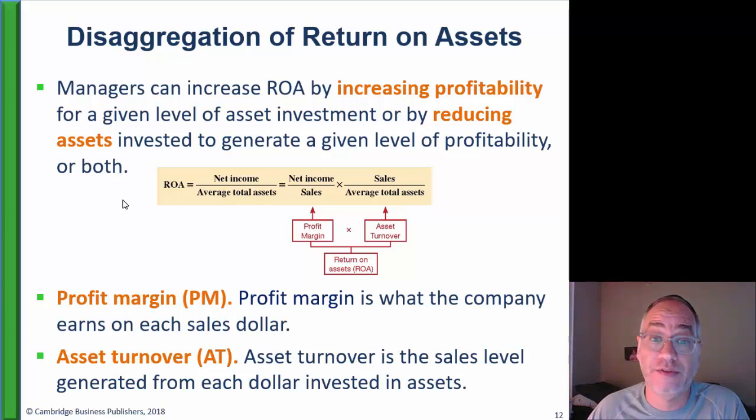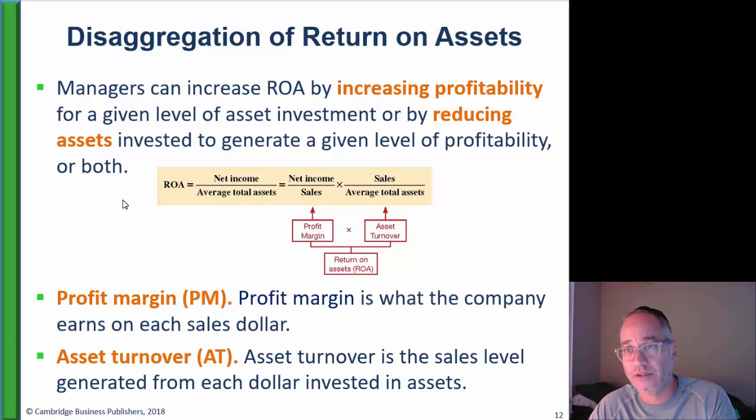And I've talked about this in a previous video, that basically you can make money in one of two ways. One is by raising your prices and having a higher profit margin, and the other is by selling more stuff. Most companies go in one direction or the other, as I showed you in a chart previously. Either they've managed to create barriers to competition and they can raise their prices and consumers are willing to pay more money for their products, or they have a very low profit margin.